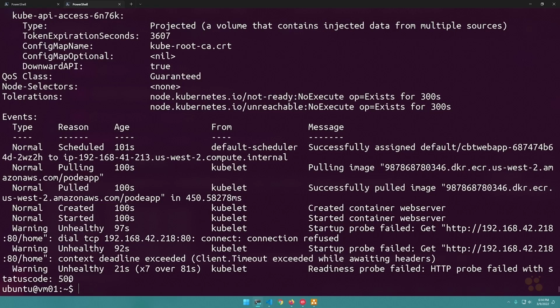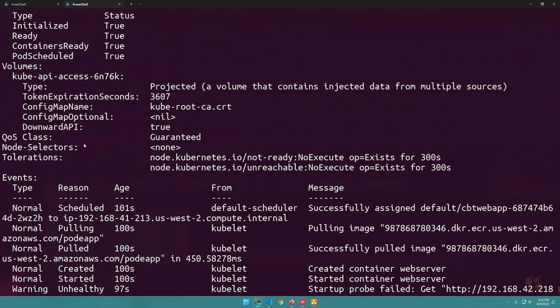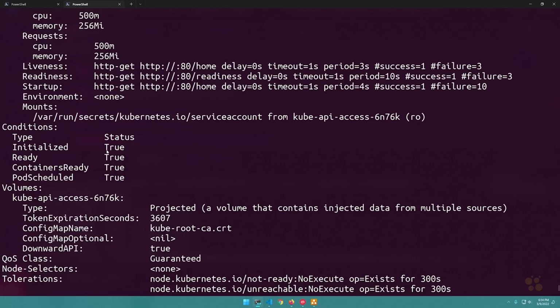So that's how you can set a custom condition in your application to mark the pod as not ready. However, it can still be considered initialized as far as the startup probe is concerned, and as far as the liveness probe is concerned, the container is considered healthy because it was still able to hit our /home endpoint internally, but the readiness endpoint was returning an HTTP 500, so Kubernetes decided to take that pod offline, so to speak, or mark it as not ready, just on a temporary basis.